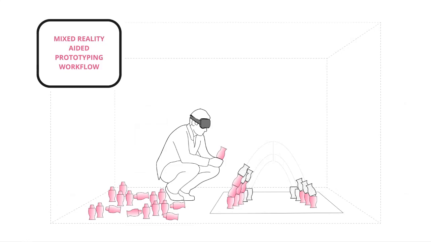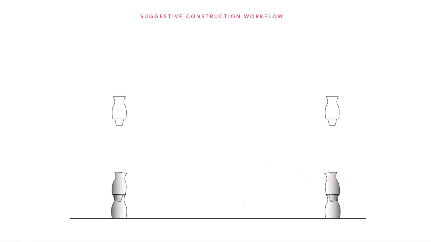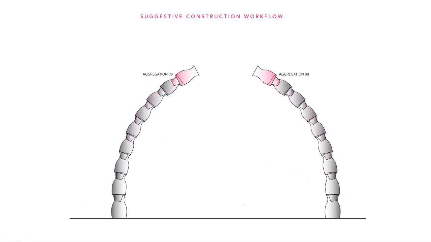The next part of the project is the mixed reality assisted construction prototyping setup. This technique is non-intuitive as compared to standardized construction processes that we are familiar with and requires an added level of guidance while placing the blocks in position. Here, the attempt is to create a suggestive framework that indicates to the user the precise placement of modules relative to one another, as seen in this video.